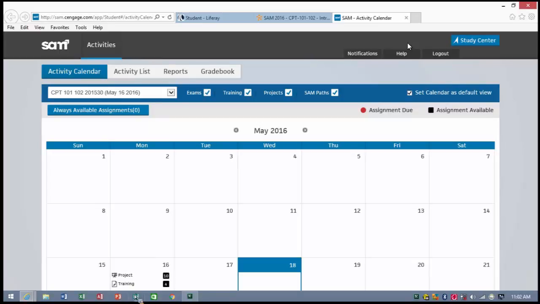So for example, you may have a scenario where it says that you need to create a flyer for a car wash, or you need to manipulate an Excel spreadsheet for a bank, something along those lines. And it will give you the steps, the things that you have to do. You'll go through the steps. You will create the document, manipulate the document, upload it. It will grade it.